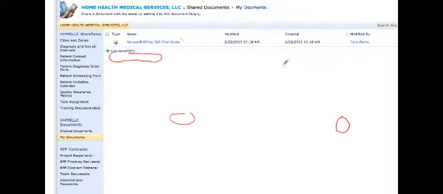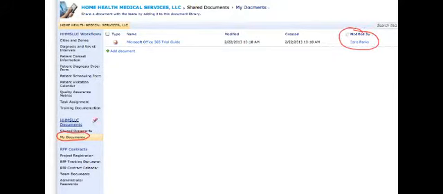So if you look at modified by, no one else can see this except for me. But shared documents, everybody can kind of see. So this is a good way to back things up that you don't want to have on your PC, that you want to upload to SharePoint, because Microsoft is backing up all this stuff every night.